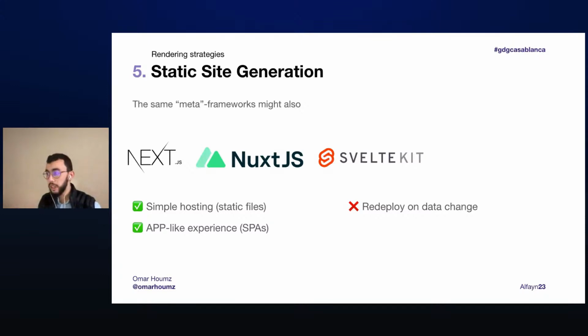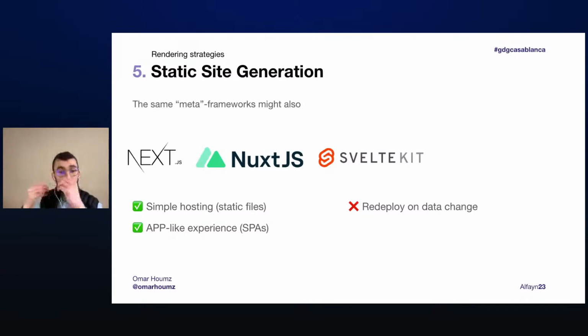But we need to redeploy on data changes. Going back to the blog example, if I had 5 blog posts and I added another one, I need to regenerate all the pages, all the blog posts from 1 to 6, and upload them again. I need to redeploy on every data change.